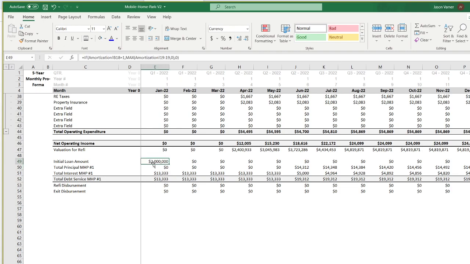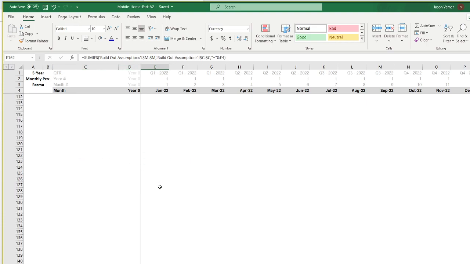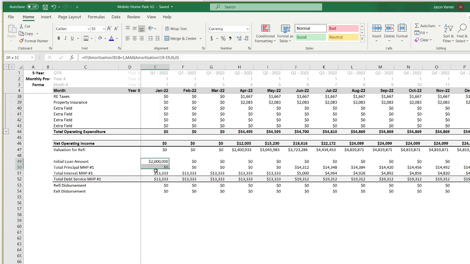And then this 2 million you can see here is paying for this debt. So that's that $2 million of debt initial, and that's what's triggering all that logic we just did. We've got equity here required and total cash. So this is the source or the use, construction, renovation, or acquisition. And this is the source of that. And then you can see all the logic of the debt source happening right here.